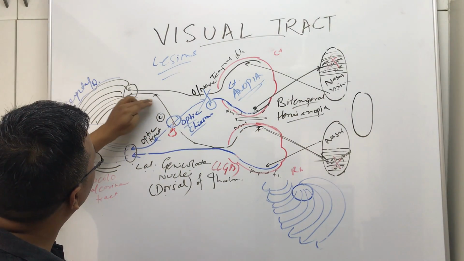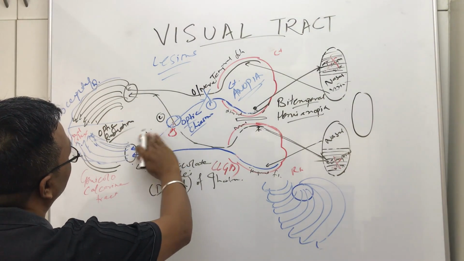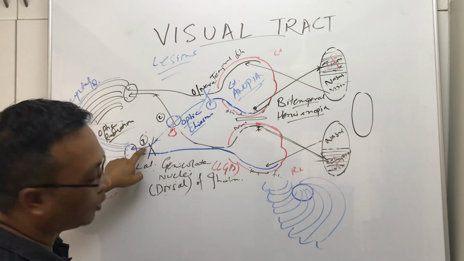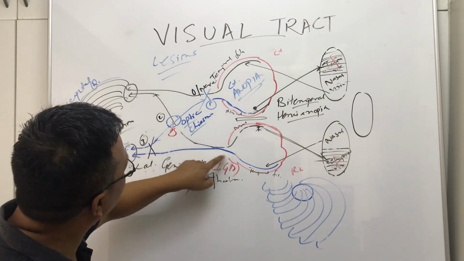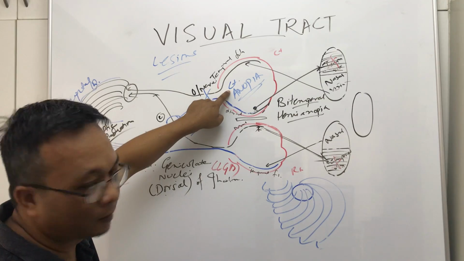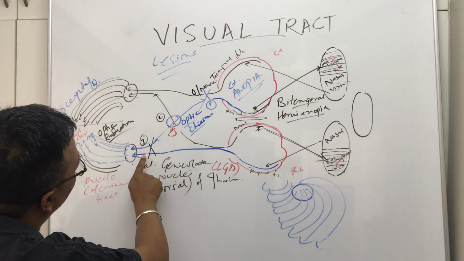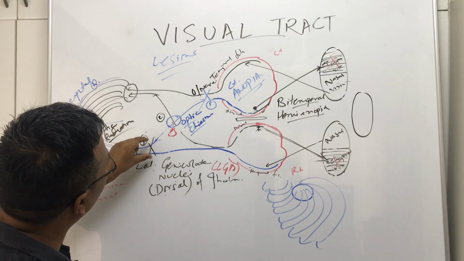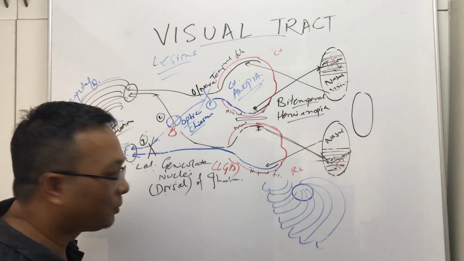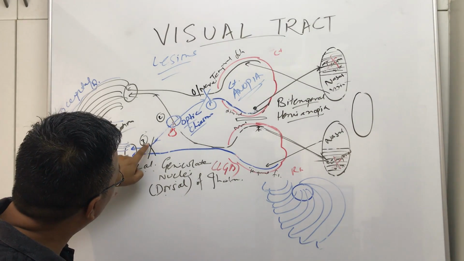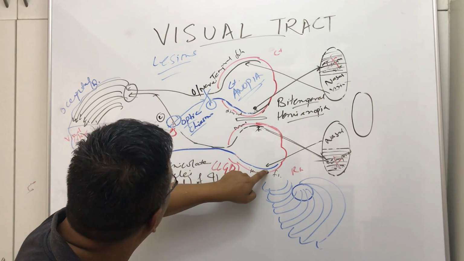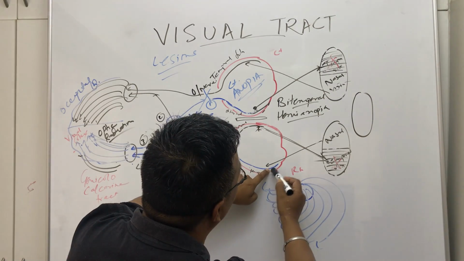Coming to the optic tract. So if there is a number three lesion, if there is a damage here, let's take the example of the right optic tract. Means the temporal fibers of the right eye are damaged, and nasal fibers of the left eye are damaged. So what will be the problem? Let's go one by one. So number three lesion is when there is an optic tract lesion. Let's take the example of the right side. So which fibers are lost? The temporal fibers of the right eye, and the temporal fibers of the right eye are catching the nasal vision.